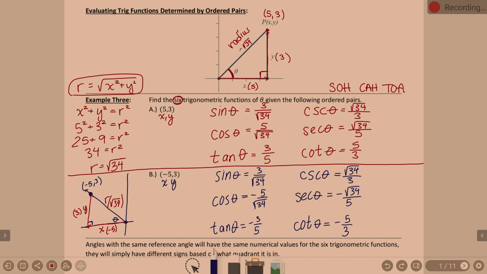Everybody's always positive in quadrant 1. Okay, we're going to talk about that in my next piece. In quadrant 2, we threw in some negatives, didn't we? And in quadrant 2, we learned that sine and its reciprocal, the reciprocals always go together, was positive. Everybody else was negative in this case. So each quadrant has their specific pieces that happen. Okay? And in that case, in quadrant 2, sine will stay positive. Okay. Can I move on and talk about the next section then? Because this leads into it.